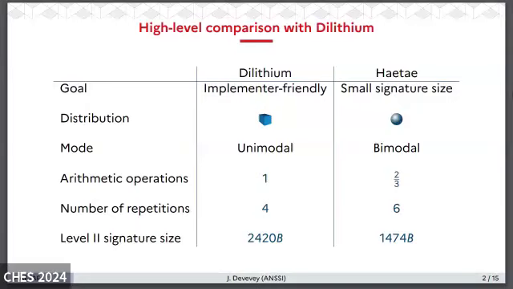And the thing is, when you shrink the signature size, you get more security for your scheme. So what you can do is lower the overall dimensions of your scheme, which means that we are doing fewer arithmetic operations in Hete than in Dilithium. To compensate, we allowed ourselves to increase the number of repetitions in the scheme, which is also helping us to reduce the signature size. In the end, we are saving, for level 2, more than about 1,000 bytes, and this allows the signature to fit in a TCP packet, which has some good use cases.